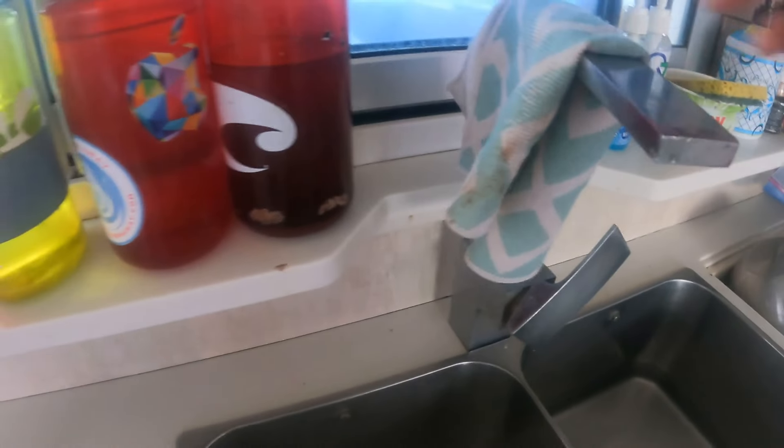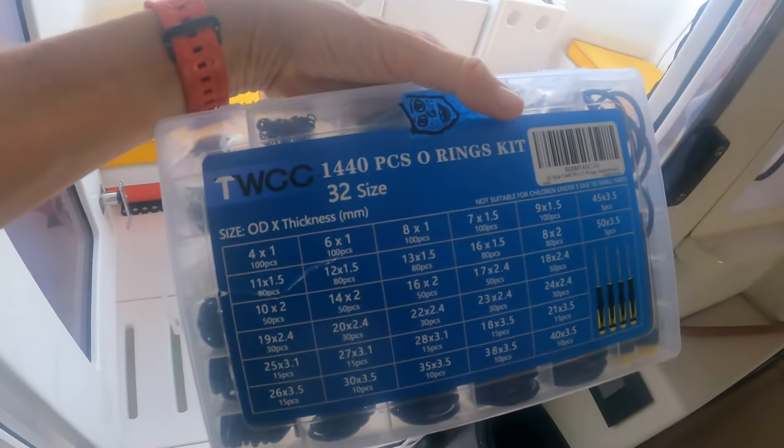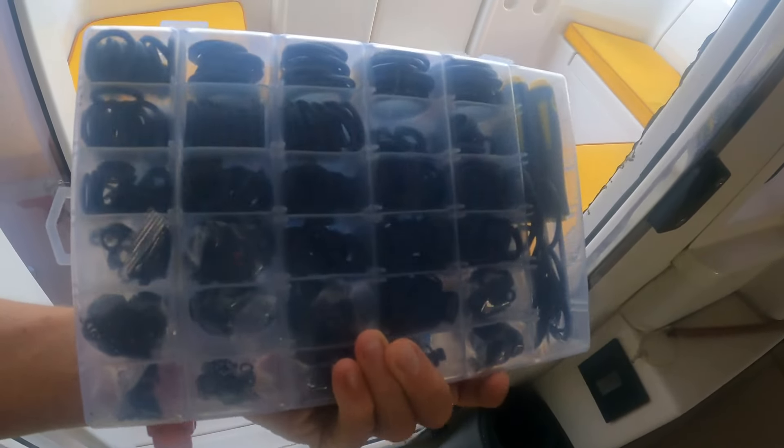After three hours last night, we got the water pump working — that's the best sound ever! We got the leak to stop in the accumulator, and the only reason why the leak stopped is because of this incredible kit that Brown bought: O-rings of 32 different sizes. That was what needed to be changed in the accumulator, and the leaking stopped immediately. If you've got a leak in your plumbing, check your O-rings first — that would have saved us a few hours. One of these kits at the right time is worth like a thousand bucks, easily.